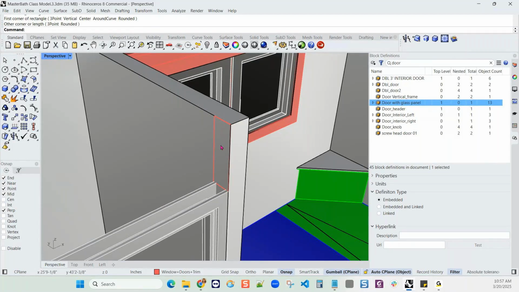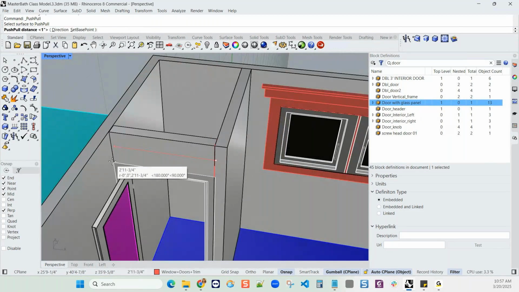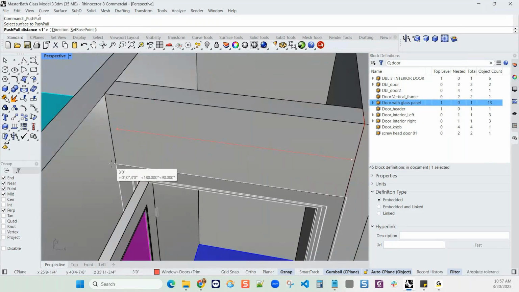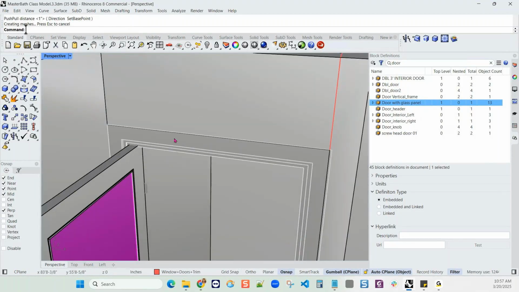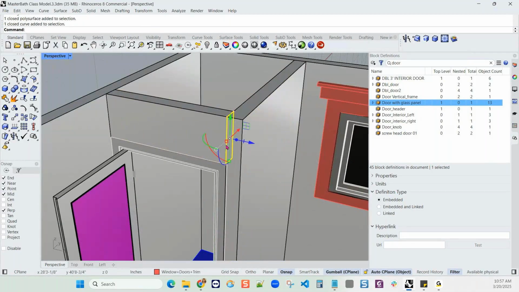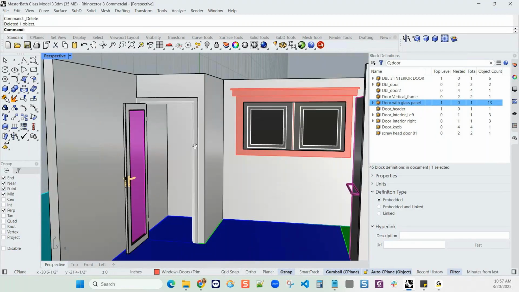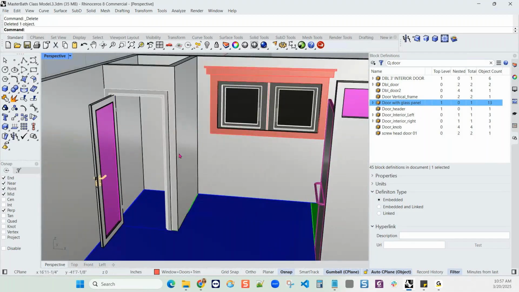If I have a curve on a surface and those two are planar, if I pick push pull, then I can pull, and we've done push before with the help of the gumball, but you can also pull and create a new surface for that polysurface.